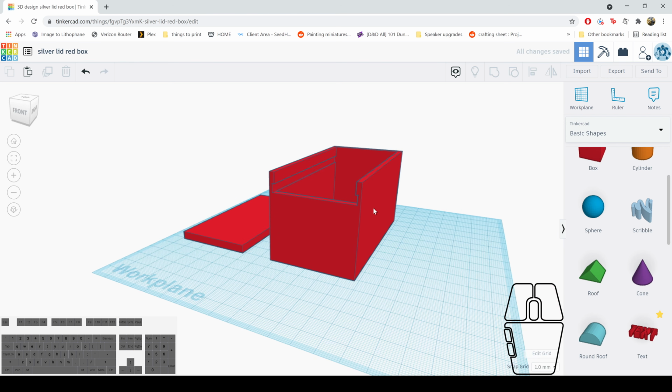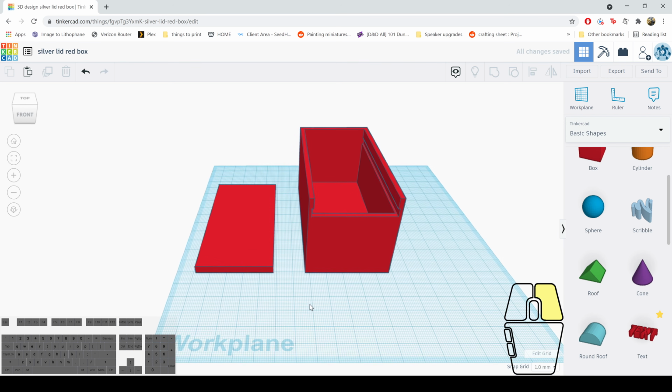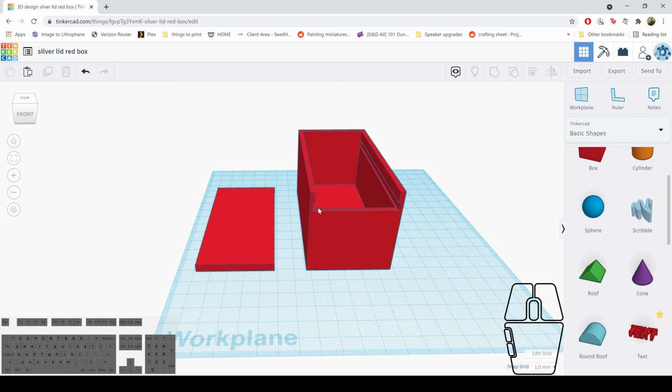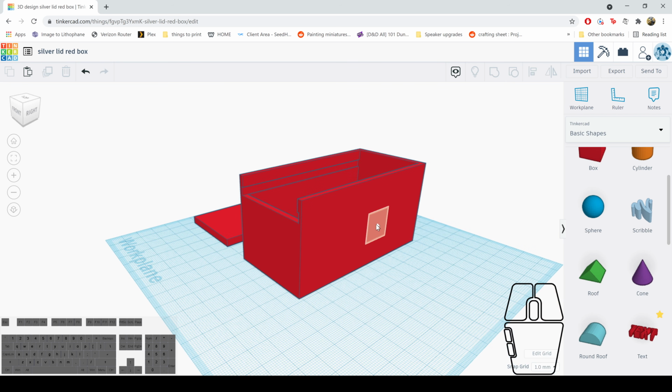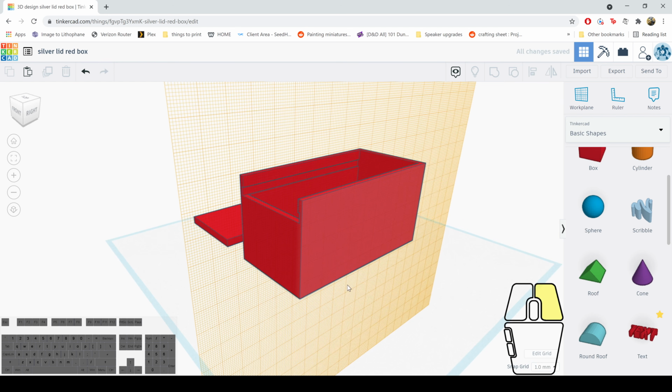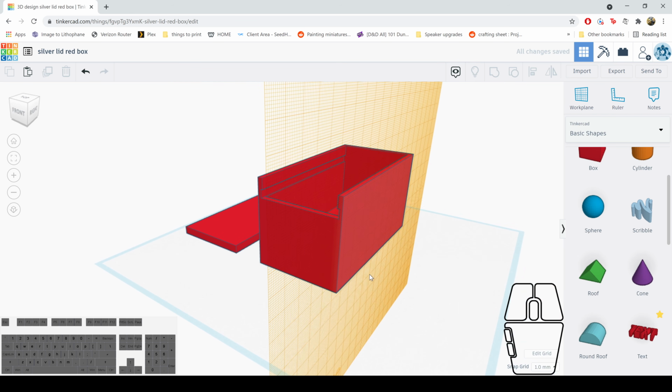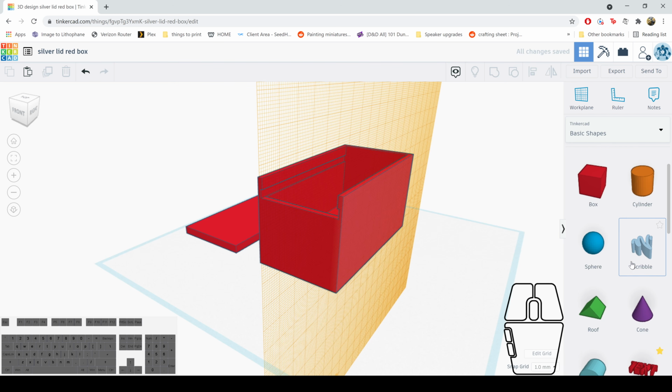And the same would apply for sides of the box. It would get a little bit different because you're working on sides instead of a straightforward top to down. So we can see what that would look like. As you can see, I used the work plane. I placed it on the side of the box that I want the decoration to go.